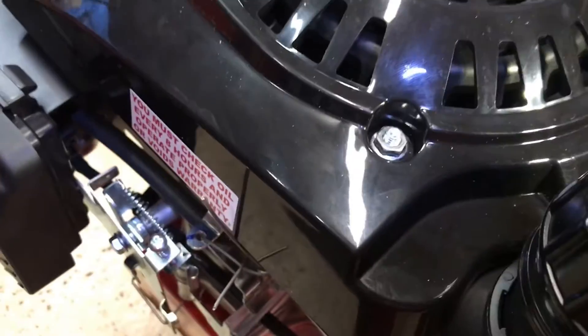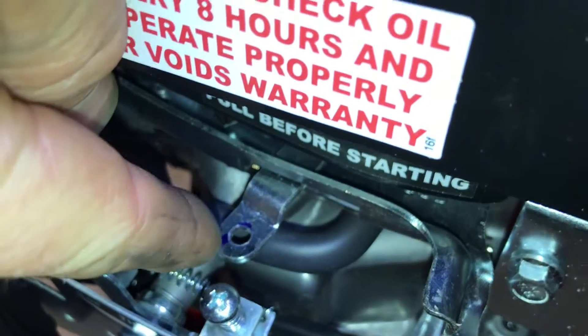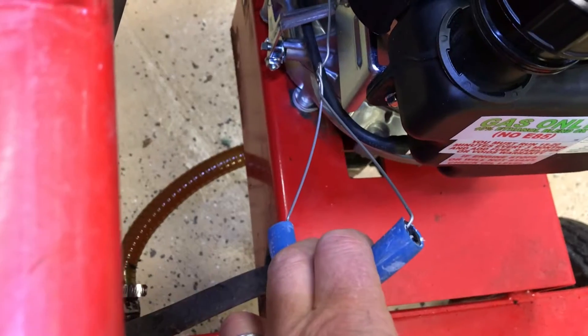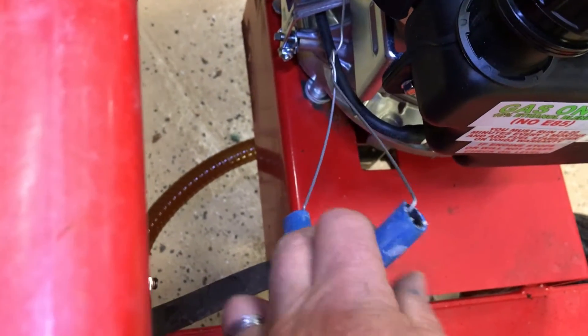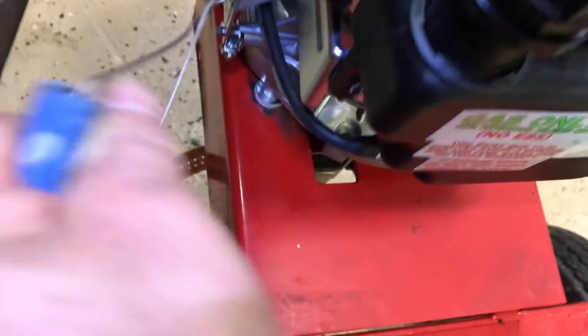To start, I just made a clip to hold the throttle and a clip to hold the brake. This is the brake — it has to get pulled all the way over to here. Well, this is my solution. It's not pretty. I just have a wire and I put a bolt in it.